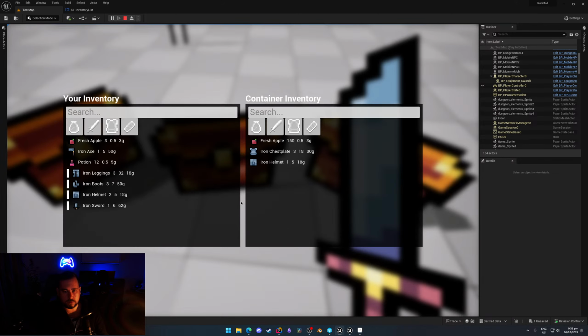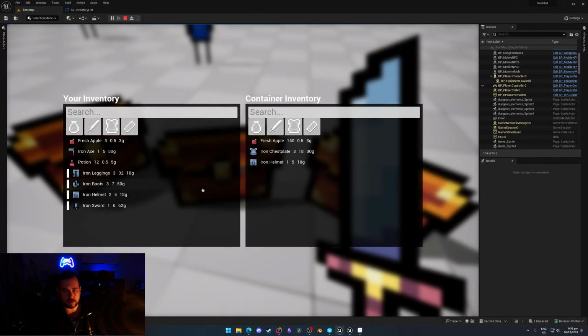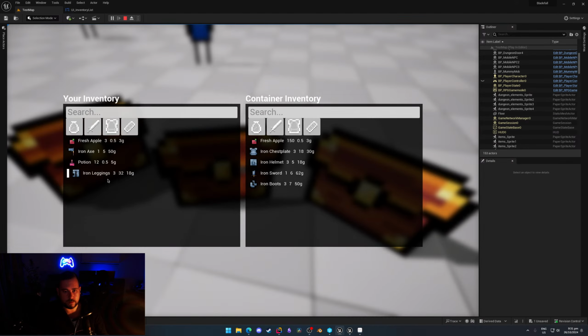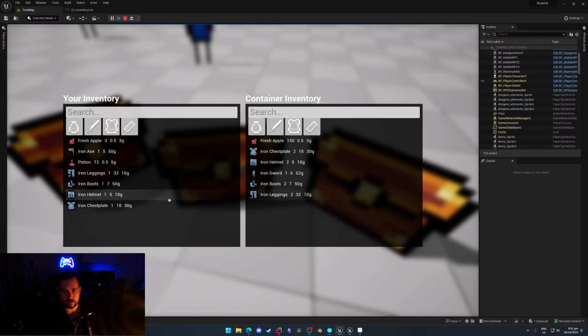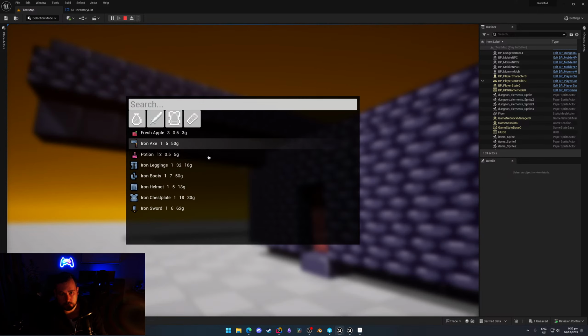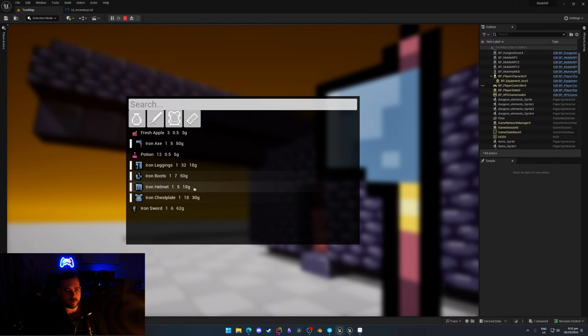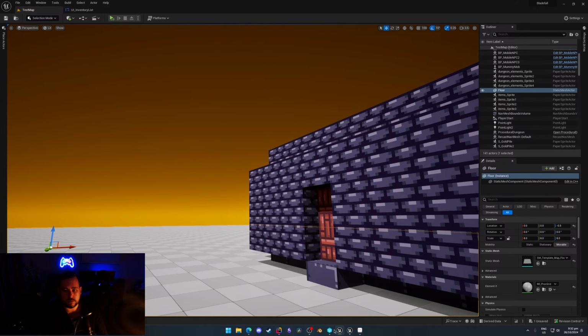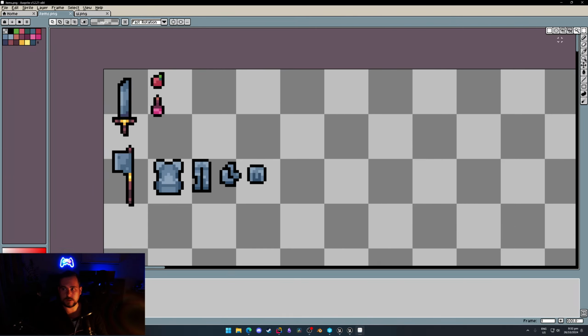Alright, what happens if I do that? Yeah, so it gets kind of confused if it's stacked. Sounds like a problem for another day though. Do that, get the sword back. And yeah, so the slots are working just fine. Now you can see I can't have more than one weapon equipped. And if I had other types of chest plates, which I guess we could do real quick, why not? Those, you know, like you can't have 2 things equipped to the same slot, basically. You know what I'm trying to say.